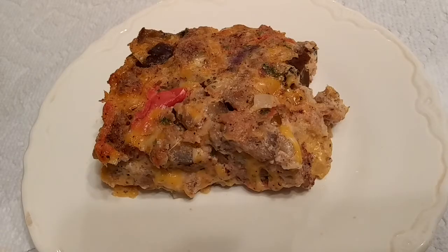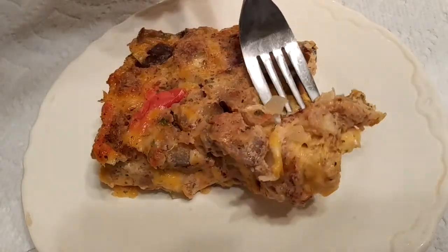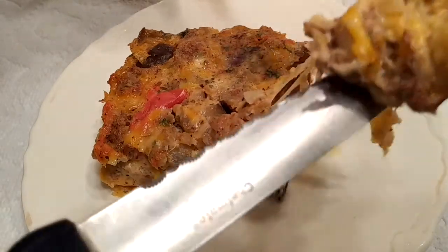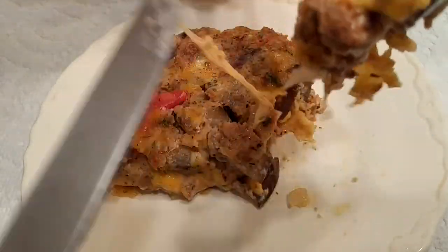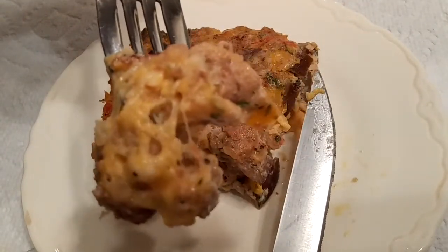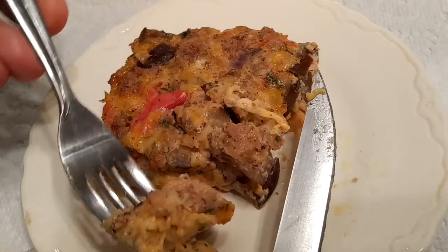Another thing that made this really good was that the Italian-like seasonings combined really well with everything. As with the main ingredients, the spices were combined in just the right amounts. I feel like I'm repeating myself, but honestly, this eggplant casserole with cheese was amazing. It was probably one of the best things that I've had so far this year.